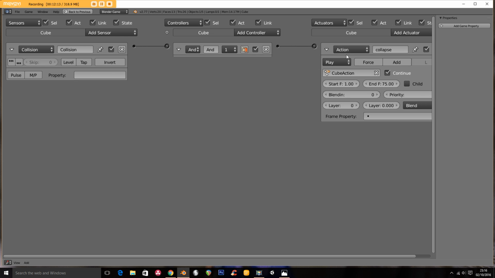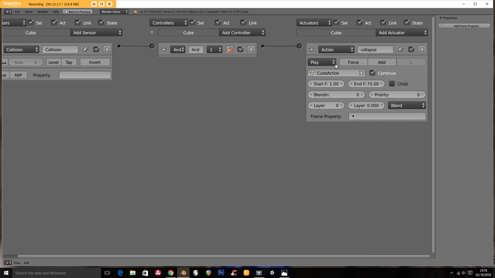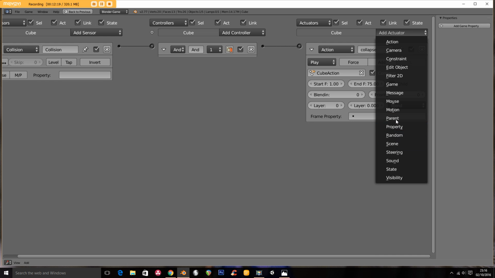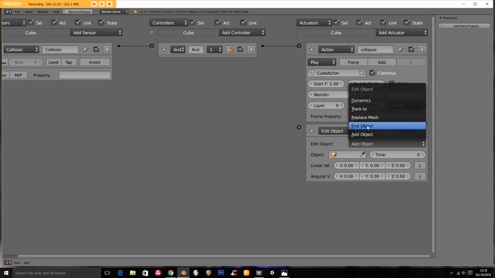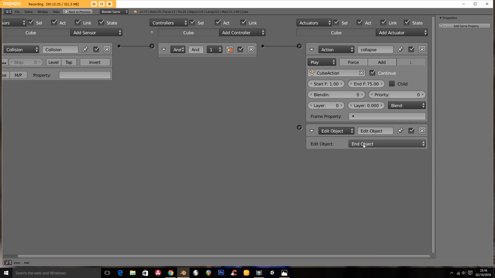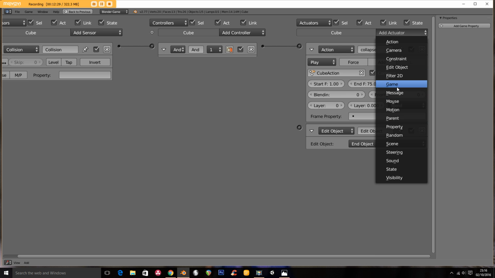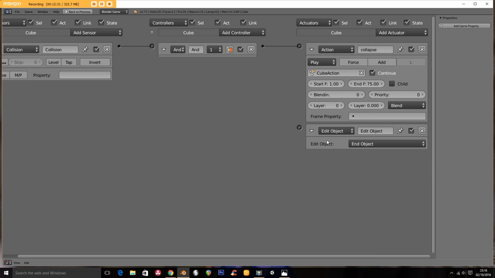So how do we get it to basically end object? Edit object and end object. So we want it to delete itself after it's fallen in. Eventually we'll probably send a message and add rubble, but just for now we just want it to end. So how do we get it to end?